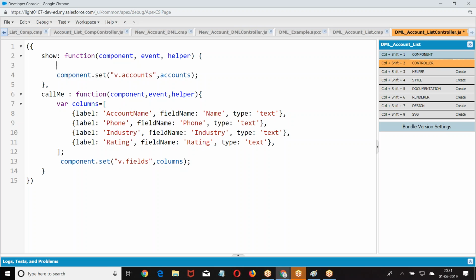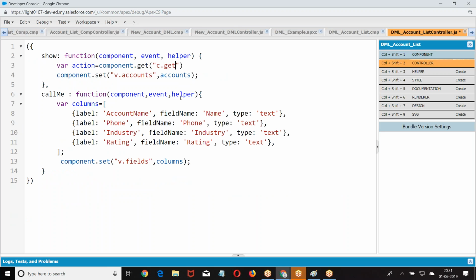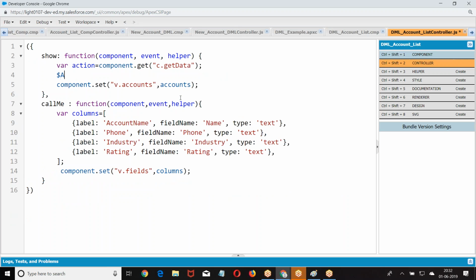Look at the point. How do you create it? Action equal to component dot get, get data. $A dot enqueueAction.